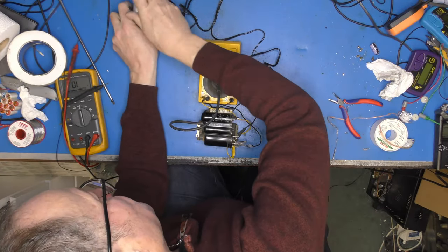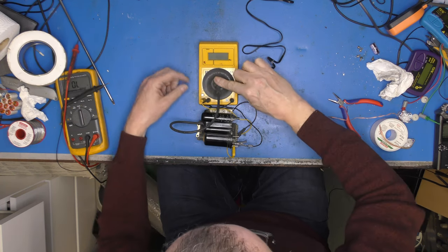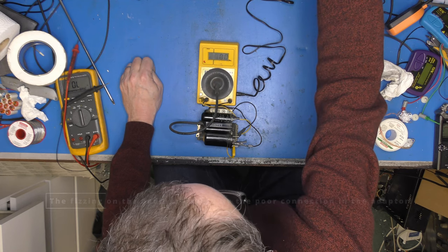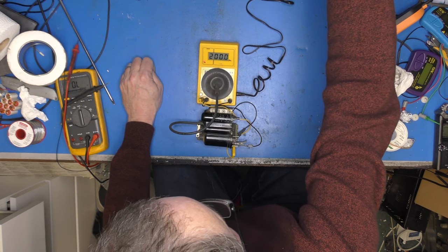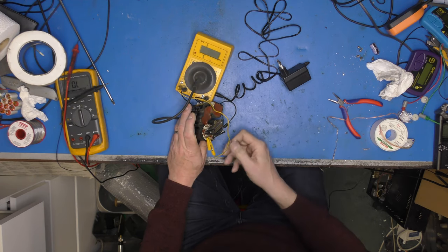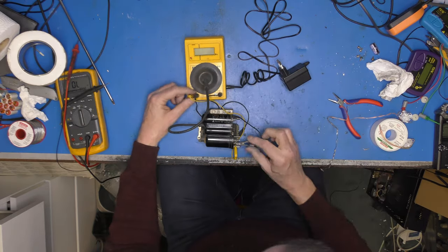Let's use a death adapter. Plug it in and see what occurs. Not a fat lot. I think this adapter is not doing us any favours here. That ain't right, is it? Well, I can't see that producing 200 kilovolts, to be quite frank. What have I got wrong here?